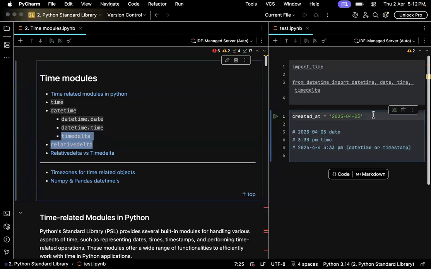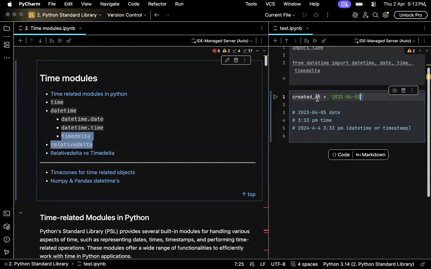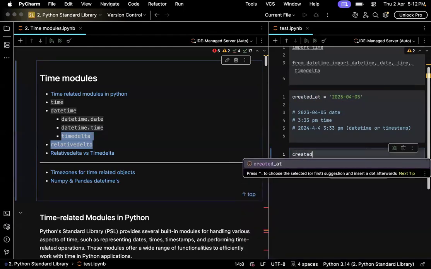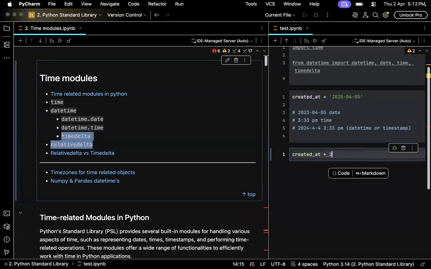However, the problem with representing them as strings is, what if I have a datetime stored as a string and I want to add 2 days to it, to increase this date by 2 days?